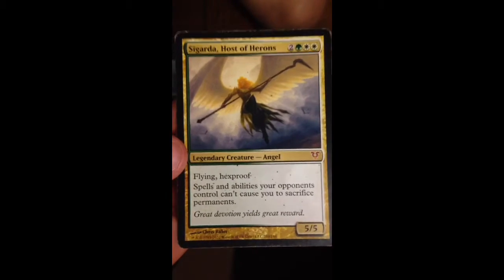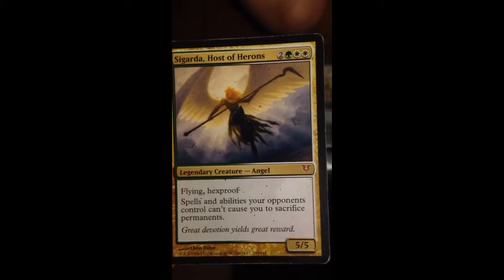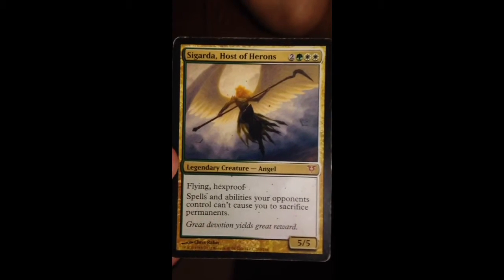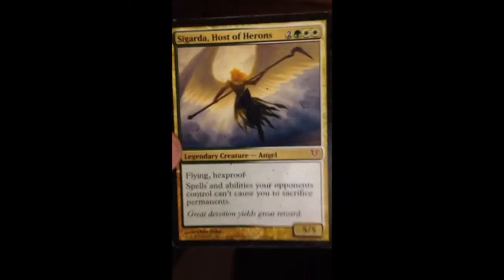I'll eat another one of those nasty things. Just give me the next card. Sigarda, Host of Herons: flying, hexproof, spells and abilities your opponents control can't cause you to sacrifice permanents. 5 mana, 5/5 flyer. Hexproof, yay. Okay, that's pretty good.